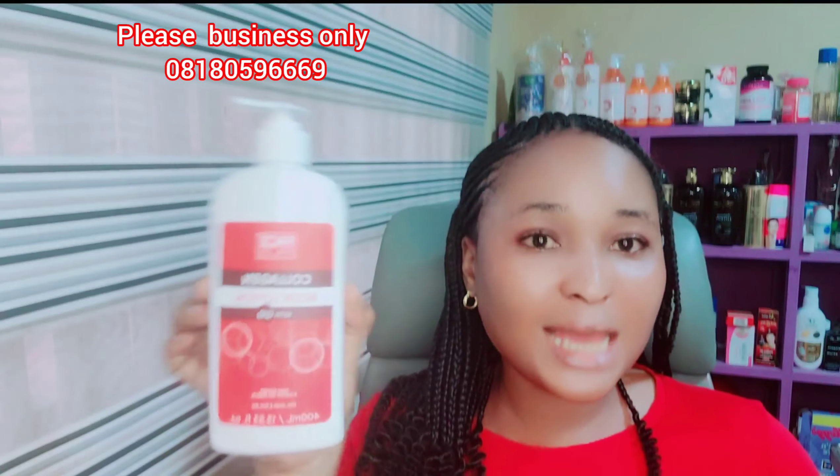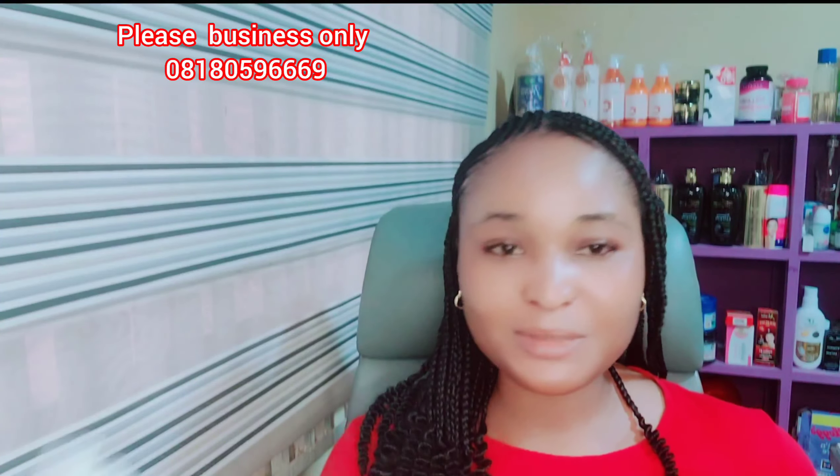I'm not a young girl, so I have to use things that help me with wrinkles. You can see my neck — I'm not having any fine lines there. This Face Facts Collagen will not give you green veins; these products are effective. If you have dry skin, come for this Collagen. If you want to get a product for your mother, get this Collagen for her — it will help to revive her skin and she's going to thank you.